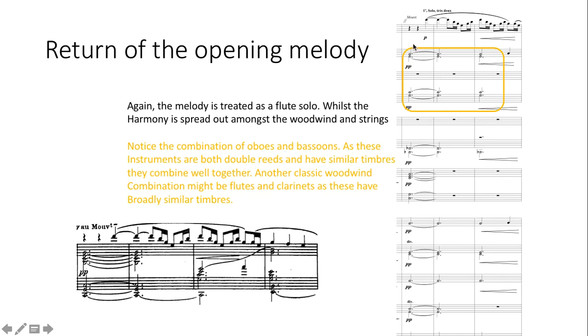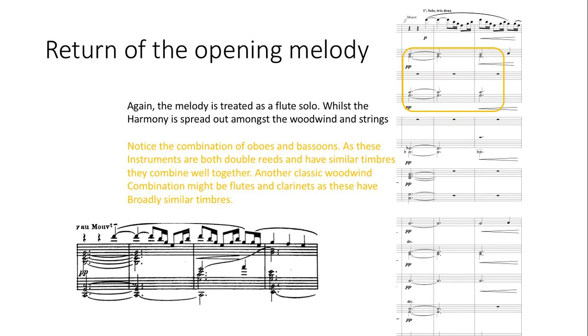In choosing the oboe and the bassoons here and leaving out the clarinets, we get a really nice unified, solid tone there to the chord, to support the strings. Another classic combination might be flutes and clarinets, which we saw at the opening. We had the melody start off in the flute and then move down to the clarinet. And because those have very broadly similar timbres, that move from one to the other wouldn't feel so jarring. Okay, so there's the really typical way of orchestrating this prelude.